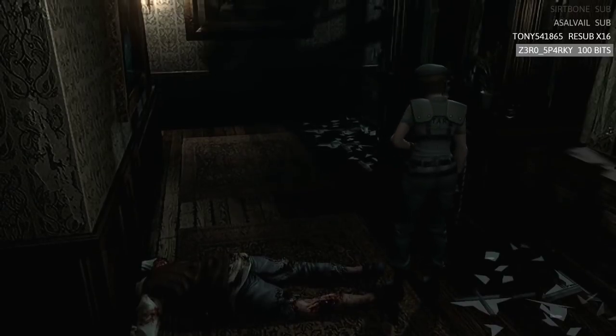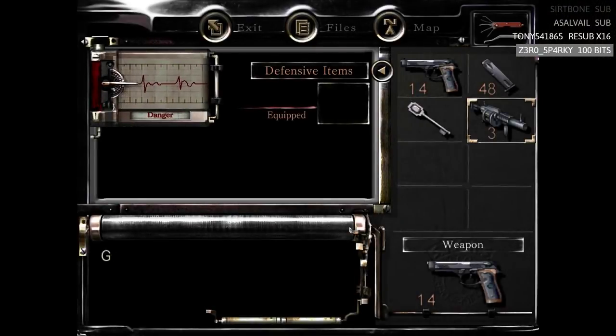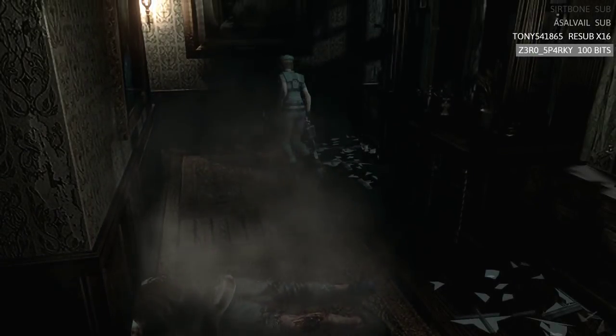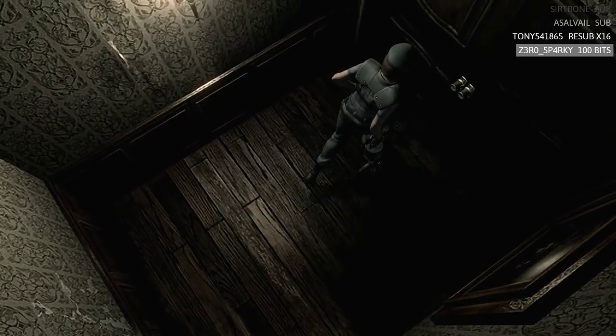Oh god. It's a zombie too. Ah, son of a bitch. I'm gonna just take him out now. Get to the tropical now. Alright, where was the fourth one? Because there were four, right? I don't know, let's just leave.